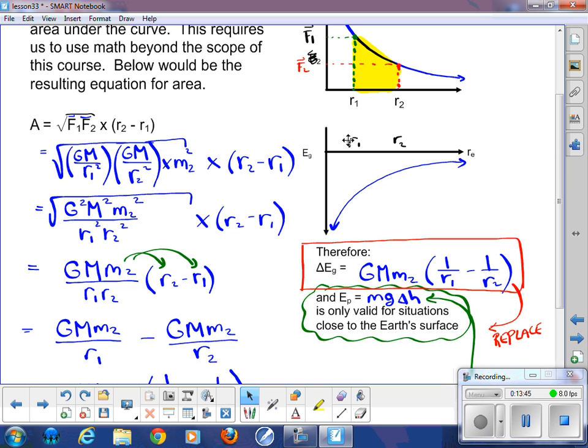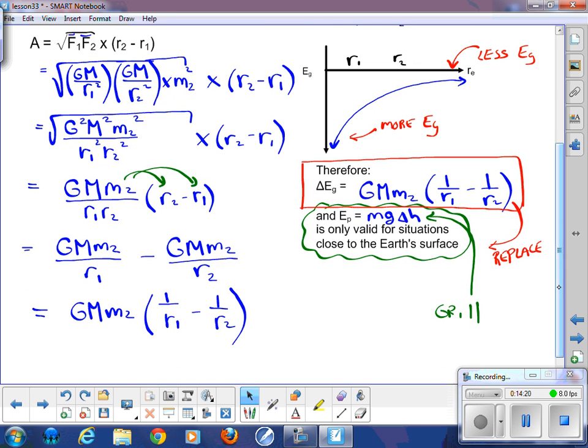As we extend out, get further from the Earth, we have less potential energy, or energy due to gravity. The closer and closer we are to the Earth, the greater the force of attraction, the higher the amount of energy, so more Eg. It's also a curve with the X and Y axes being asymptotes. All right, now we can move on to the next video.